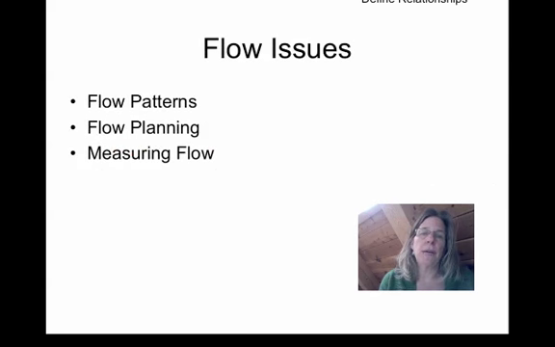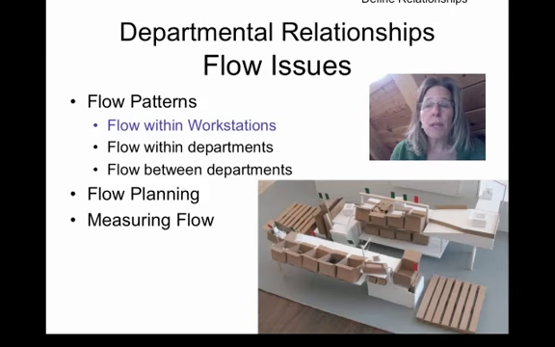So we're going to look initially at a lot of the flow issues that happen within a facility. It's actually one of the main aspects of facilities design when you're looking at any kind of efficient facilities, to really pay attention to the flow, which means how do things move through the facility. So first we're going to look at flow patterns, then the planning of flow, and then different ways of measuring flow. Flow patterns can be broken up into sort of three hierarchical levels.